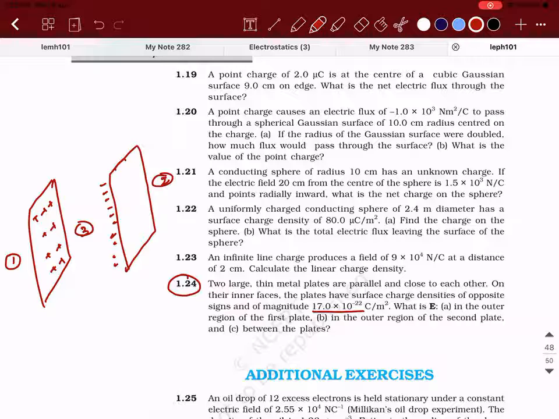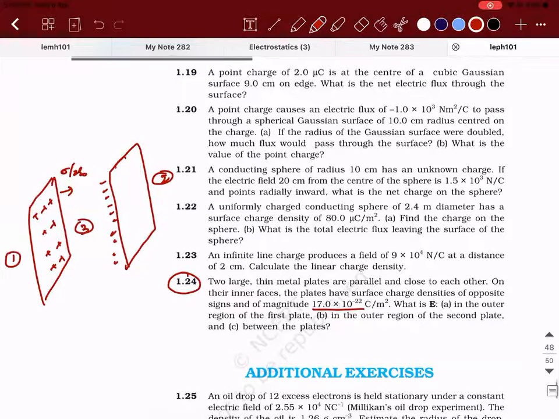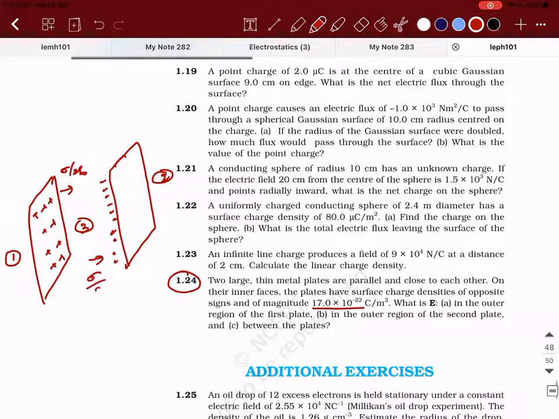Just now we derived one thing. What is it? Electric field due to one side of a plane sheet is sigma by 2 epsilon naught. So due to positive charge, isn't the electric field towards the negative charge? So positive and negative are facing each other. Similarly, due to the negative charge, what is the direction of electric field? It is towards itself. And the magnitude of it is sigma by 2 epsilon naught.